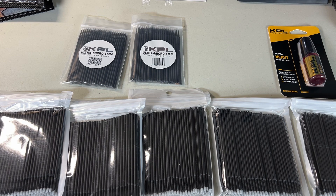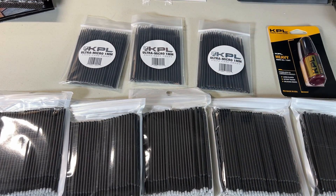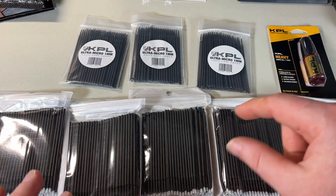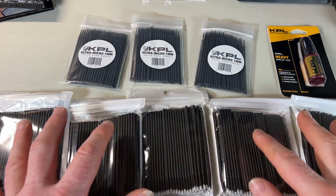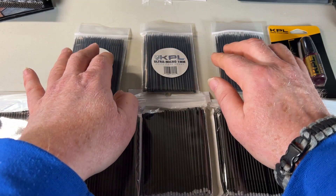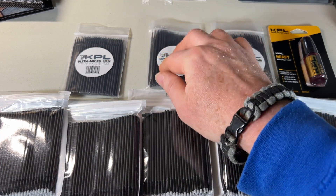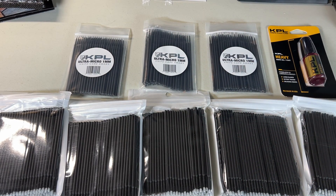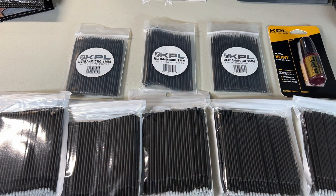So KPL — and I'm not going to like them because they sent me this stuff — but they're ripping you off. I don't think they're buying from Amazon and reselling them because you can see the difference in the heads and the material, but 500 for $7.99 versus $8.99 for 50, then $12.99 and $18 and about $25 for 124 through KPL — when for basically the same price, just a dollar less from Amazon, you can get 500.